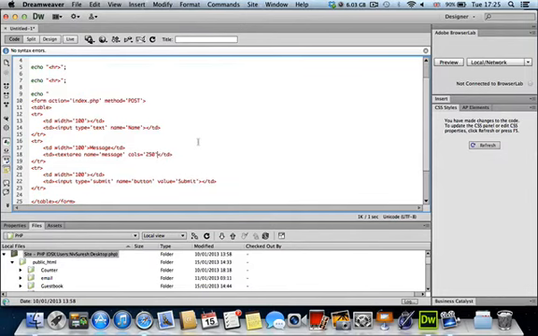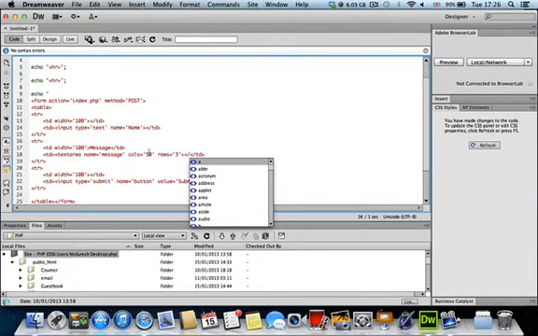In this case, we'll put 250. And we'll give it 3 rows. And remember to close the text area tag.